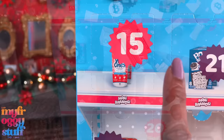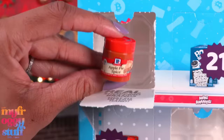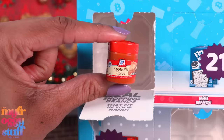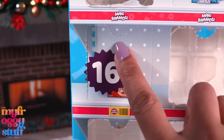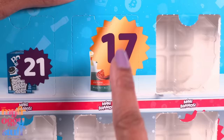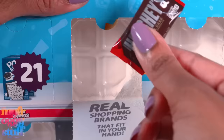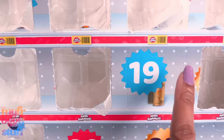And here we get hot tamales — more candy. I believe we have this. Number 15 gives us a giant seasoning — Apple Pie Spice. Okay, I can believe that this is wintertime related. Who doesn't love the smell of an apple pie baking on a cold night? Number 16 — Baby Belle, which is actually giant for the dolls. Golden number 17 gives us candy — Hershey's Special Dark.